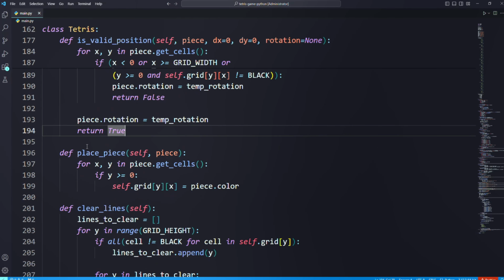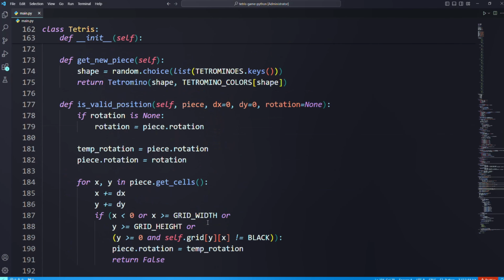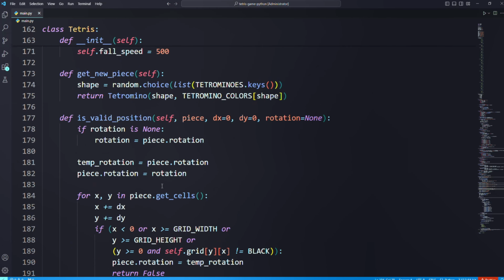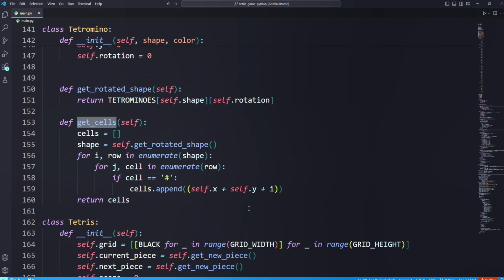So let's look at the place piece. x, y in piece.get_cells, if y greater than or equal to 0, then piece.color is also fine. So end of rotation. So get cells. What is get cells again? Okay, so let's look at the get cells function itself.